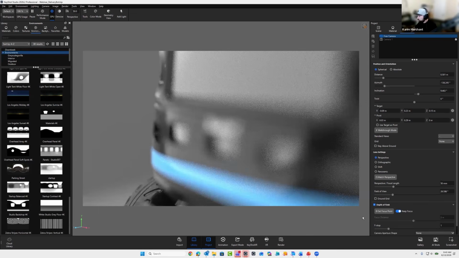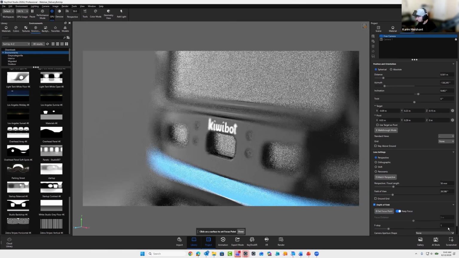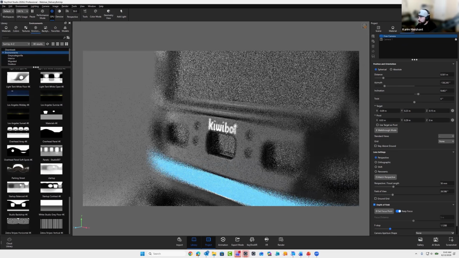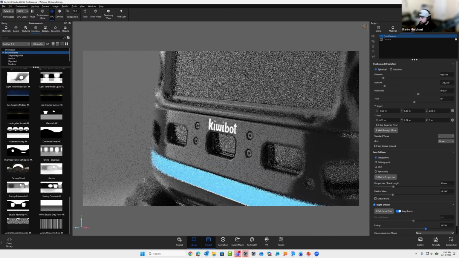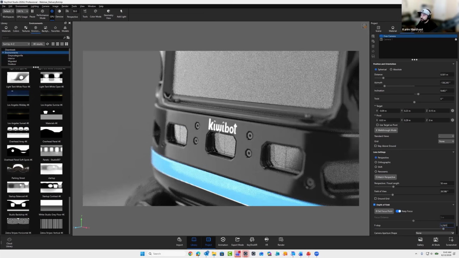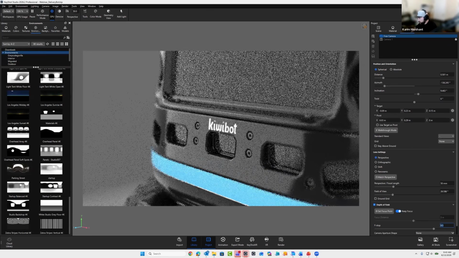There's a lot of fall off, so I'm going to adjust the f-stop up so that we can bring a little bit more into focus. Maybe I'll do 4.5 on that one. And now we have a nice detail shot of our logo. We're losing a lot of the data on the sides here. Our eye is being pulled into the center, and we don't need to worry about what's going on the sides. So it looks a lot more like a product photograph. Again, we're replicating how things would actually look in the real world.